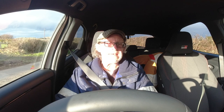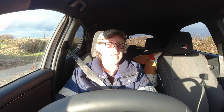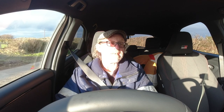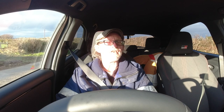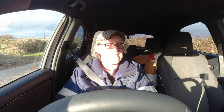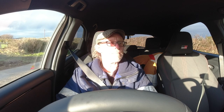First one is, to me, a car has to be a practical form of daily transport. Two doors is not practical for me, for a couple of reasons. How do you get your baby seat into the back of the car through the front doors? It's not easy. You've got the little one in the chair, you open the door, you've then got to move the seat. So you're working through a very small gap. That's not practical to me. I'd rather be able to open a rear door, slide the little one in, click her into the seat, she's safe. And that was an easy process.